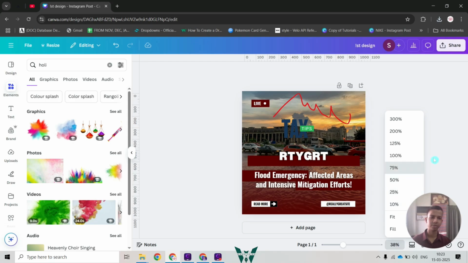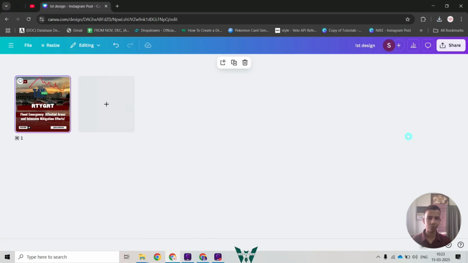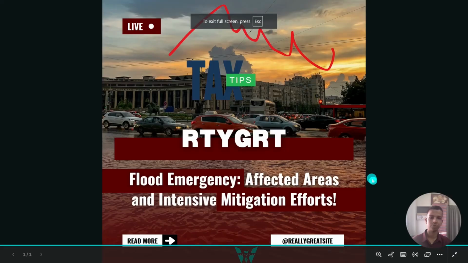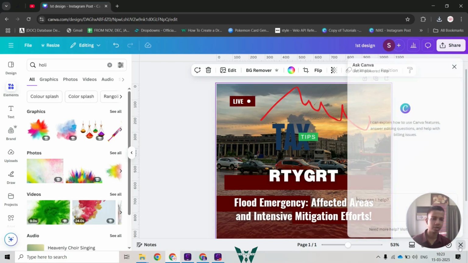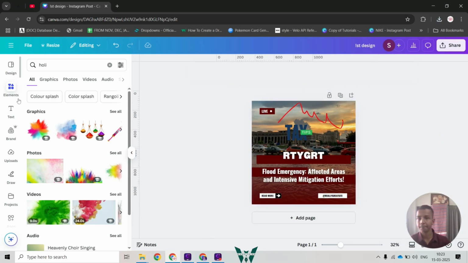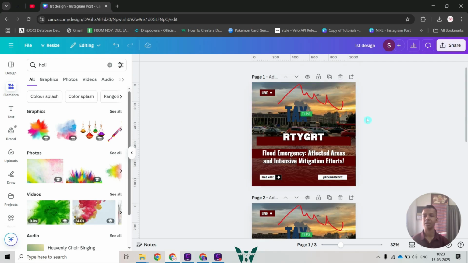Here you can zoom, you can directly zoom if you press Control and scroll with your mouse. Then we have a grid view. Then of course you can have this in full screen. Then, if you want to ask something to Canva AI, if you have any doubts. Okay, so I think that's it for the introduction. Here you can duplicate a page. You can add a page from here. You can duplicate the same page. Okay, I guess that's it for the first lecture.